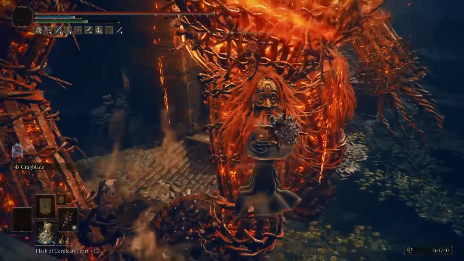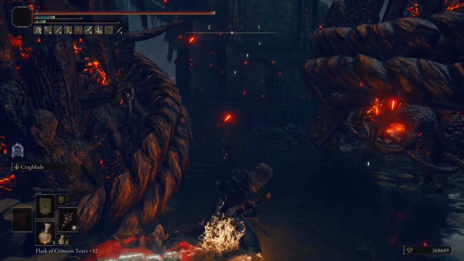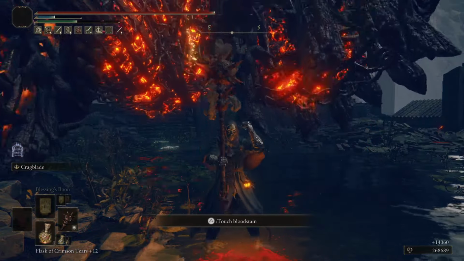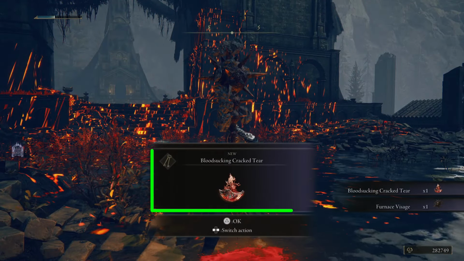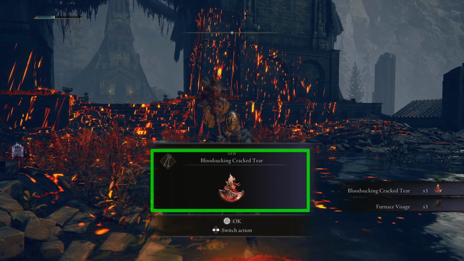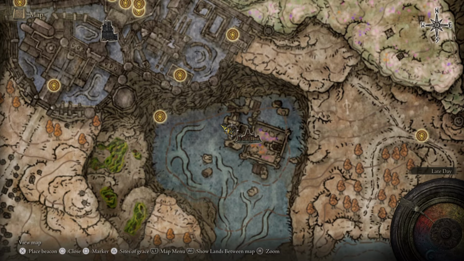Now the Bloodsucking Crack Tear grants us 20% to all damage. It lasts for 3 minutes, but it drains your life by 2% per second. This is why we're using Blessing's Boon in our build. It doesn't completely offset it, but definitely slows it down. Here it is again at the Ruins of Unte.